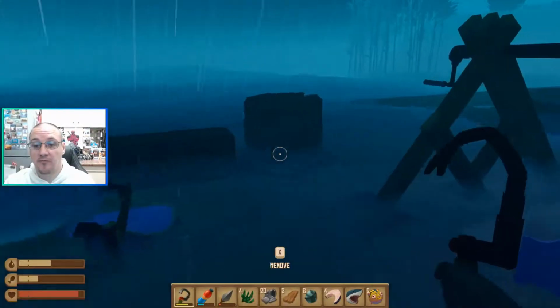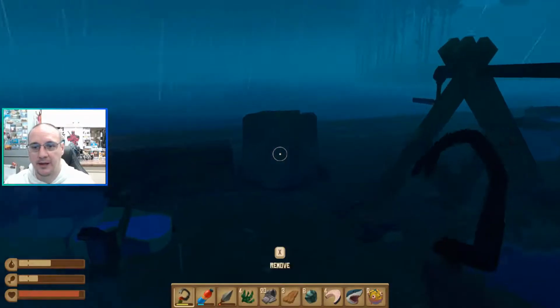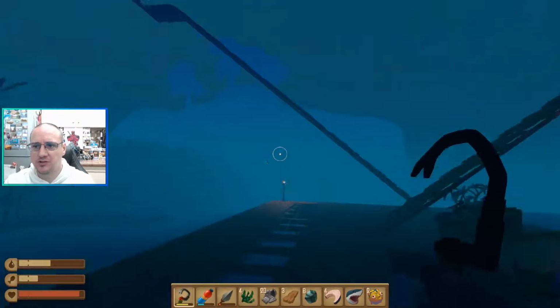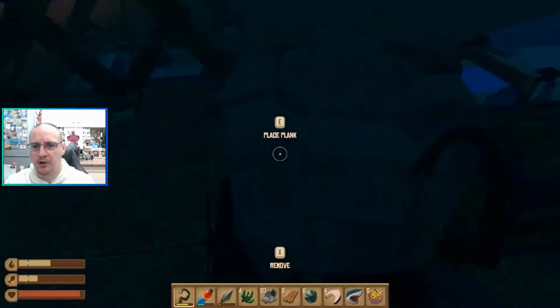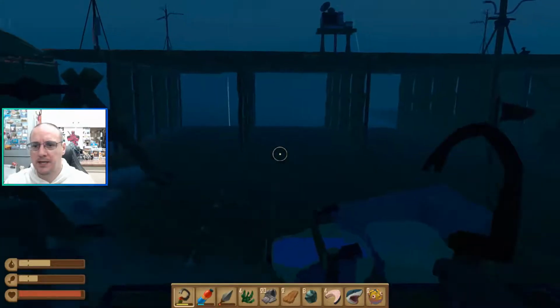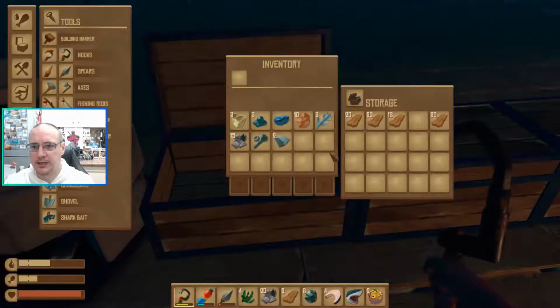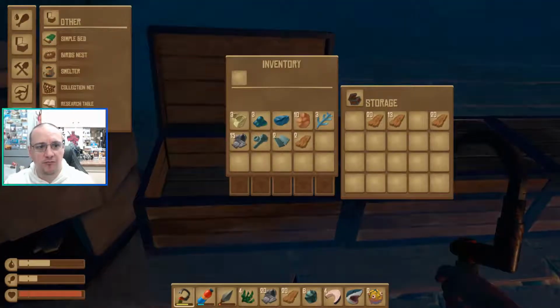Okay, guys, I think I've pretty much grabbed everything I'm going to be able to grab from down there. As you can see, everything was getting dark. It was getting quite difficult to see. So what I am going to do right now is make a few more chests. Before we get underway, let's get a few more chests made because we're starting to run out of storage and we need space.